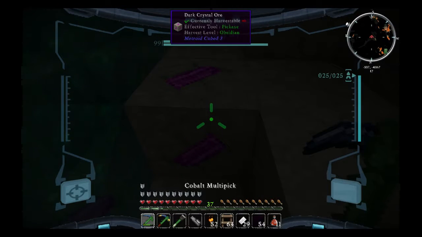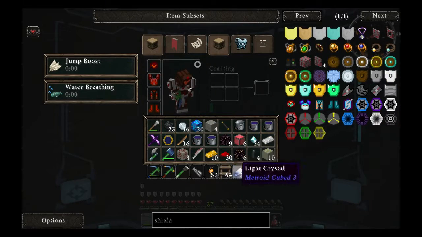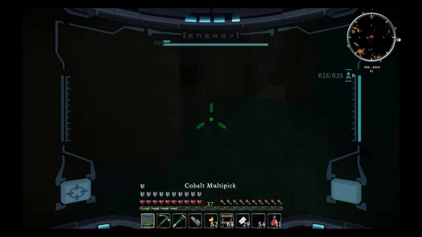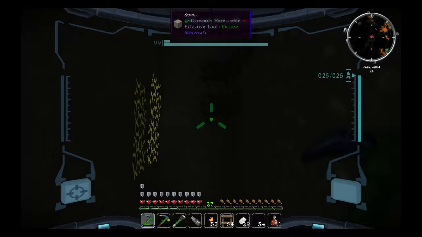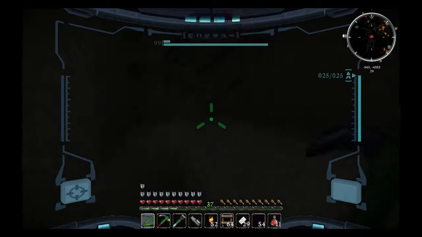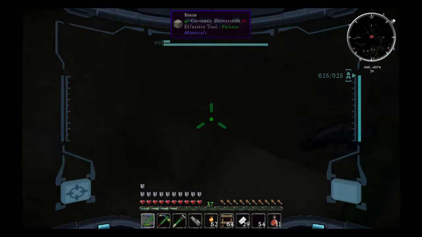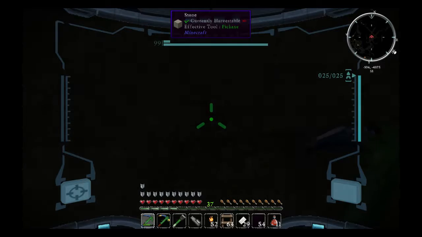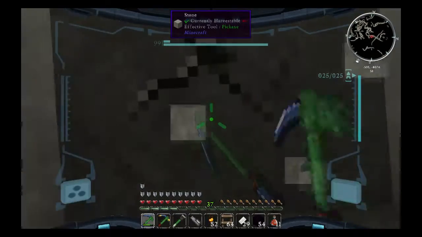Oh, hey, Dark Crystals. Yes, I will grab you. Oh. Right. Sticks. When we get back to base, I am definitely gonna make the annihilator beam. For now, let's just focus on getting up, not down, up. Why am I doing this the long way? Fast way.